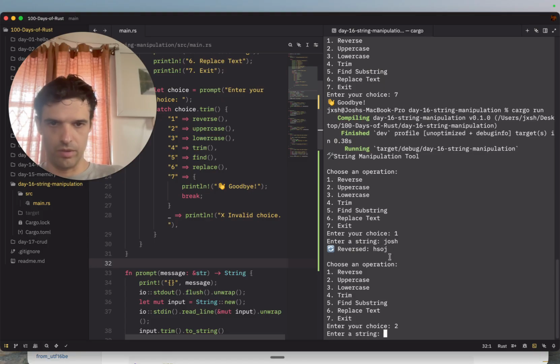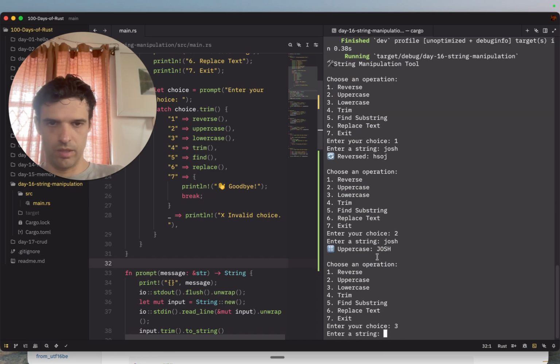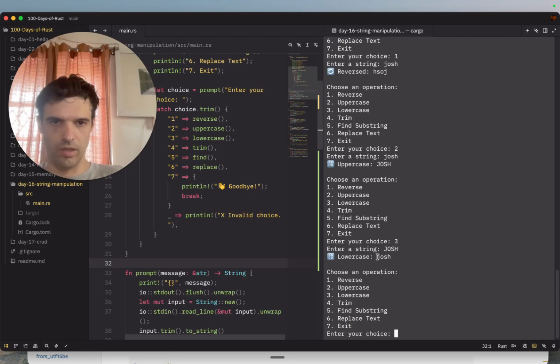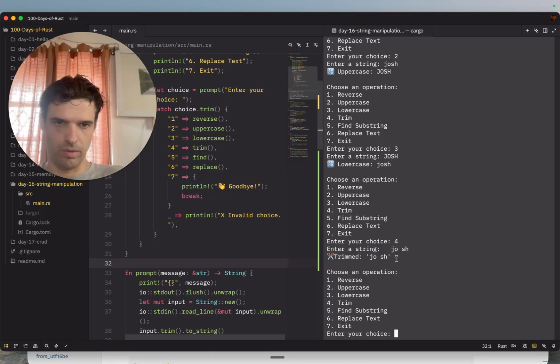Now let's go for uppercase, perfect. Let's go for lowercase, perfect. 4 is trim. So let's say space, space, Josh, space, space, space. And then we got Josh, perfect.